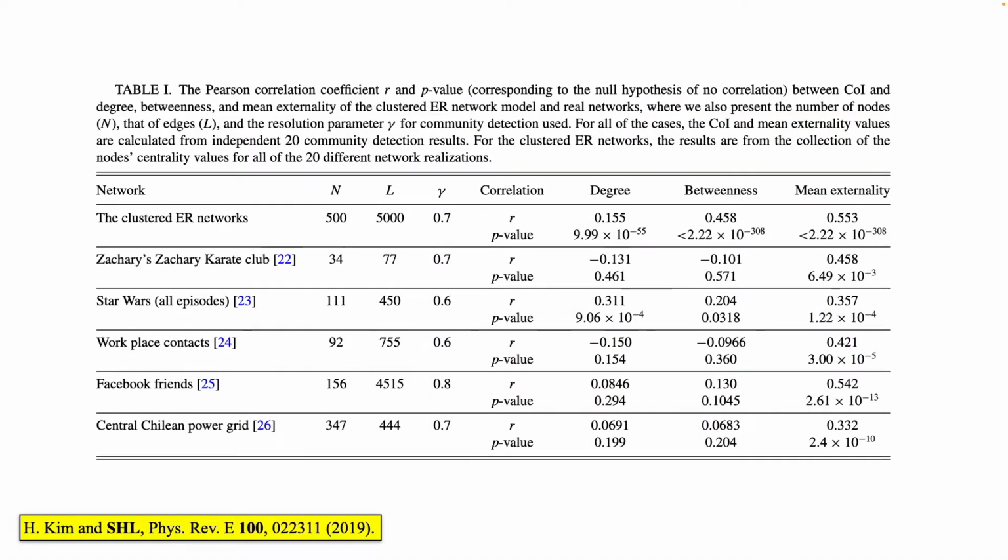So, in the paper published 3 years ago, we presented the main idea of using local community inconsistency as a kind of node centrality and its implication, and of course, the correlation between inconsistency and other centrality measures. But we believe that there should be more systematic studies on this problem. First, we took the resolution parameter rather arbitrarily, and we didn't have some kind of a global measure to quantify the overall network-wise inconsistency.